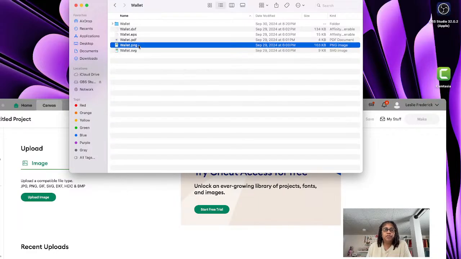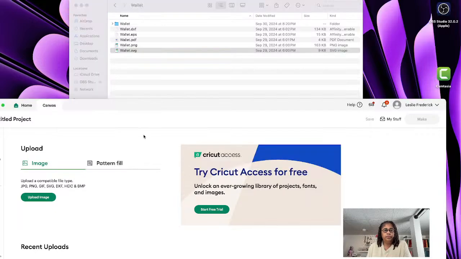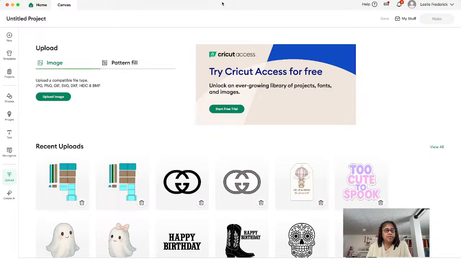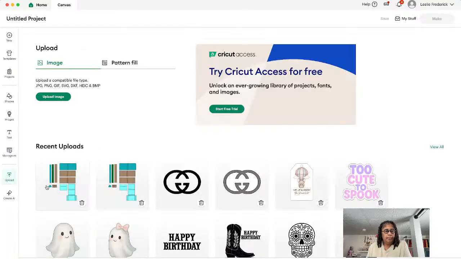Cricut accepts PNG and JPEG too, but you need to upload this file. So just making sure that is clear. So here, upload your file. And actually I had already uploaded it.